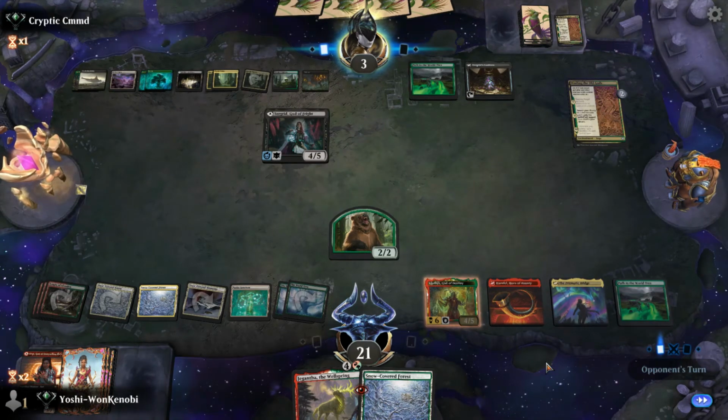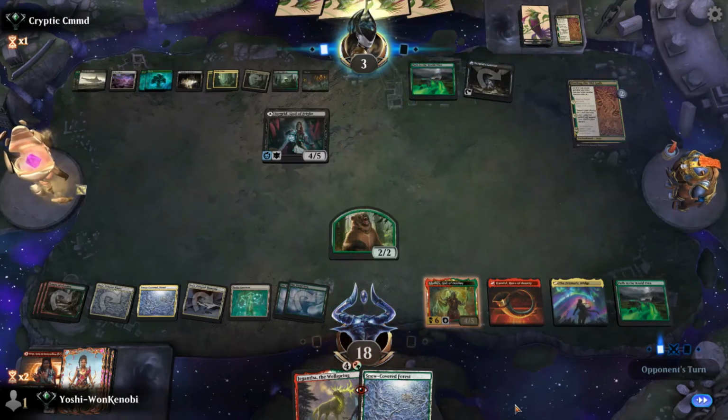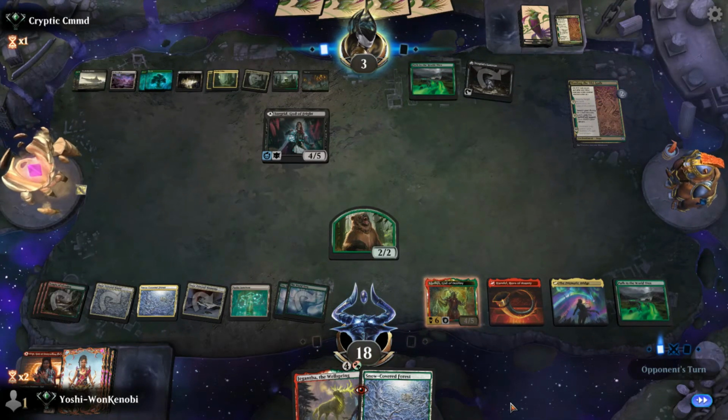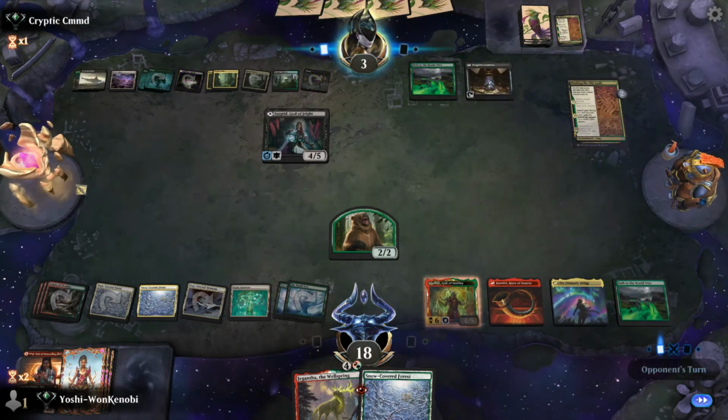So the opponent must deal with those. And we have a Prismatic Bridge. And you shouldn't count out Prismatic Bridge. Our life total is high enough. This is a no-brainer.